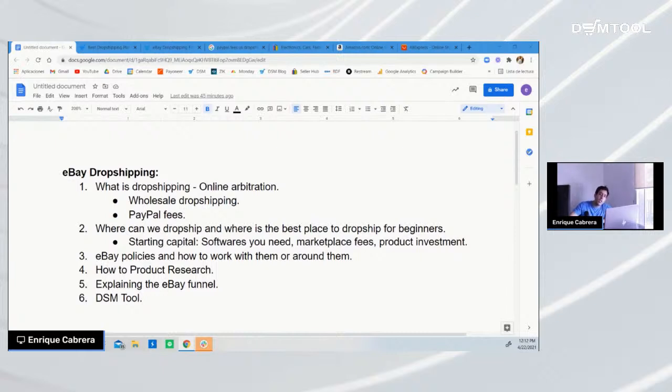Now, the difference between Shopify, Amazon, and eBay is the following. Shopify, you would need to build everything from scratch, right? So you would need to have some knowledge on, let's say, building a website. You would need to have some knowledge on actual search engine marketing, which is paid ads and Google AdSense and AdWords, and try to promote your store and products on Google.